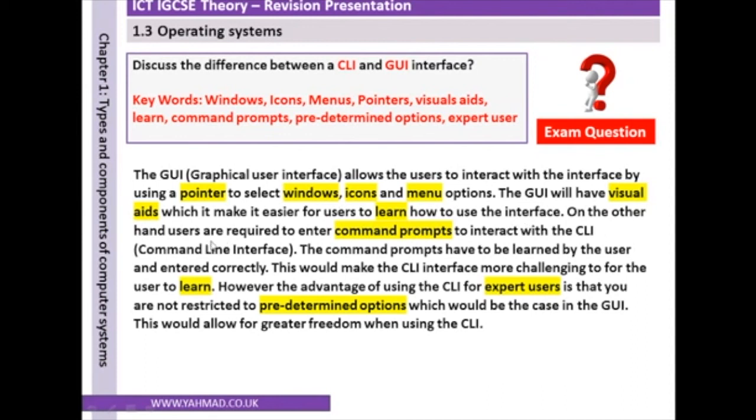On the other hand, users are required to enter command prompts to interact with the CLI, command line interface. The command prompts have to be learned by the user and entered correctly. This would make the CLI more challenging for the user to learn. However, the advantage of using the CLI for expert users is that you are not restricted to predetermined options, which would not be the case in a GUI, graphical user interface. This would allow for greater freedom when using CLI.